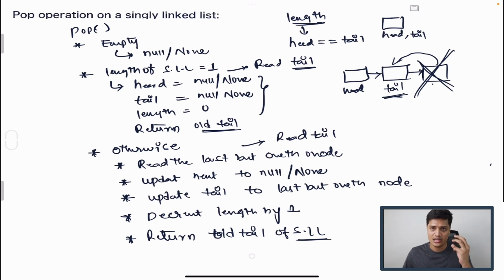Just remember that there will be 3 cases. The first case is an empty singly linked list, the second case is where we have only one node inside the singly linked list, and the third case is where we have more than one node. According to the case, we handle and make sure that head, tail and length, which we are maintaining in our singly linked list implementation, get adjusted with the proper values. Okay, now that we have seen the pseudocode, let's convert this into our programmatic implementation.